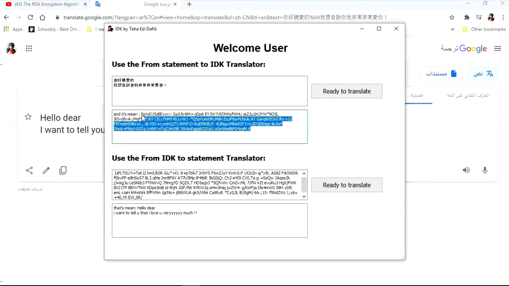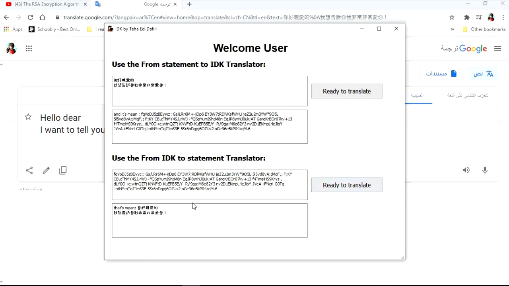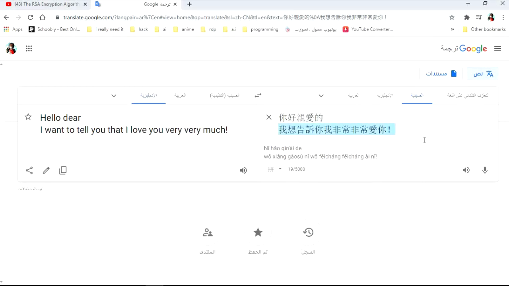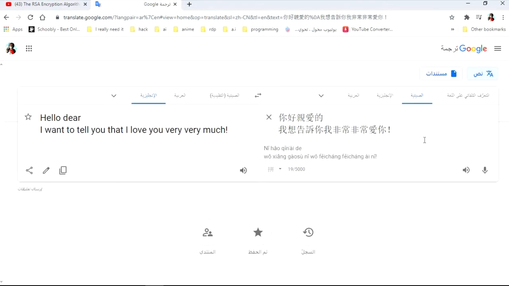I will take it with Control C and go here, Control V and translate, and I will take this again to see if it works. Go to Google Translate here, and like this: hello there, I want to tell you that I love you very very much.